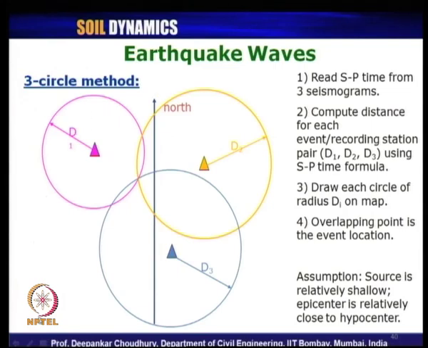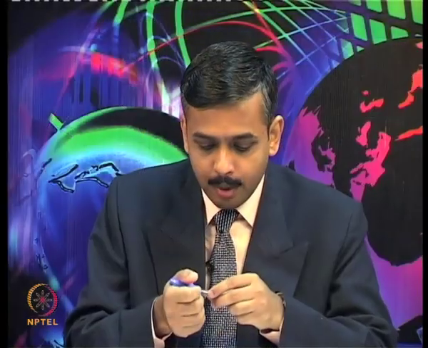This is how worldwide till date the earthquake epicenter is obtained, because many a times what happens, an earthquake can occur at any place within a seabed. So, there is no recording station. Within a desert, there may not be any recording station. So, how do we locate the earthquake epicenter?